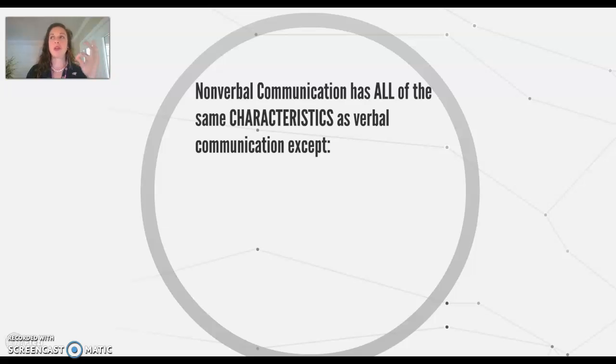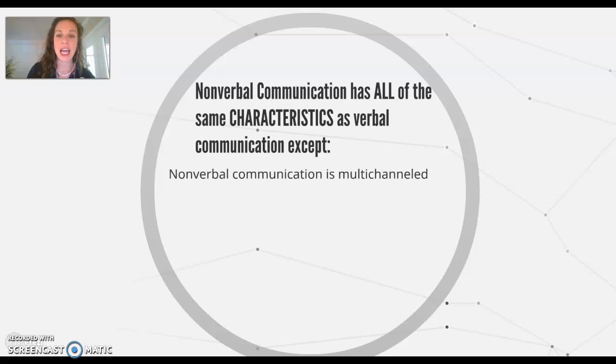So, nonverbal communication. We've been talking mostly about verbal communication. Nonverbal communication has all of the same characteristics as verbal communication, except nonverbal communication is multi-channeled. Verbal communication uses a single channel. Like when I stop talking, you can't hear me. But with nonverbal communication, you've got all those great 8 different nonverbal communication codes. Silence could speak a lot, right? It could be my body language, I could be standoffish, I could be telling lots of different tales through my body language and how I'm standing, that sort of thing. But my mouth would be closed.